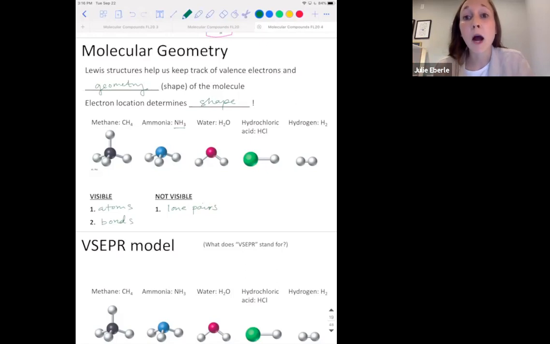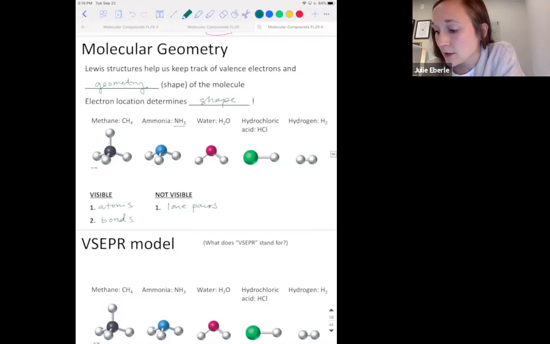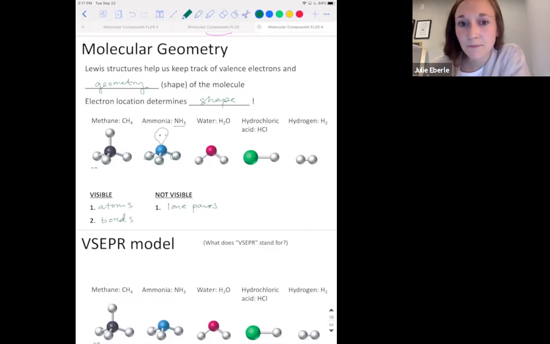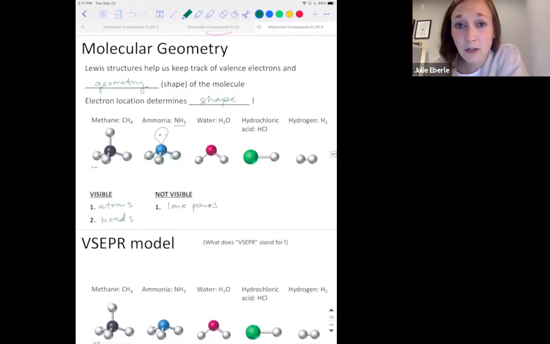And remember, the number of bonds that an atom forms matches the number of valence electrons that it needs. So there are the 3 bonded hydrogens on this nitrogen, but it has a lone pair. It has a pair of electrons that it's not sharing. I'll just draw that in, put a little cloud around it. So we don't see that lone pair when we actually draw the molecule out, but it is there, and that lone pair does help force the geometry. We can't ignore the lone pair, it's just that we don't draw them in the final image of the molecule. That's because electrons are always moving, and we can't exactly visualize them as a static thing, even though sometimes we draw them that way.